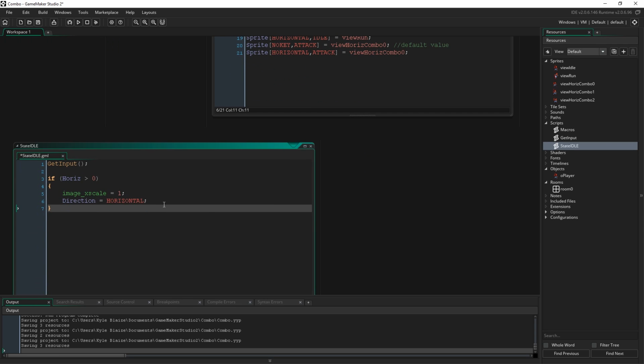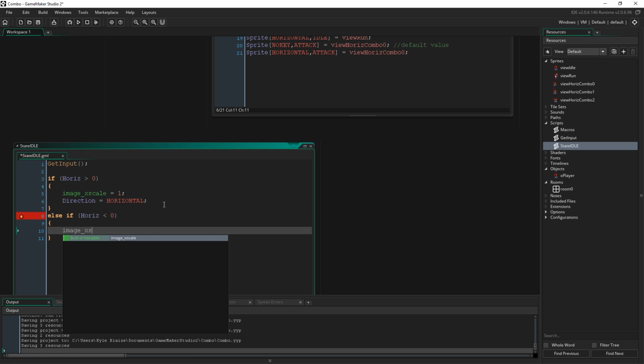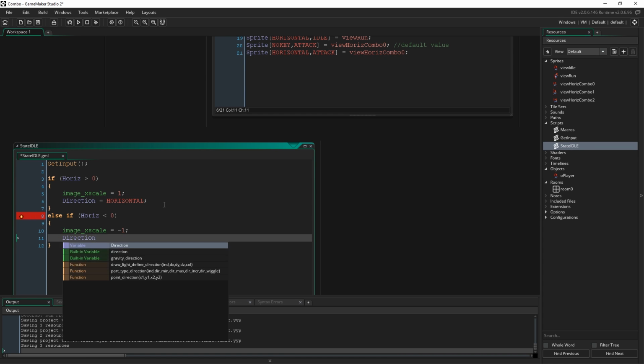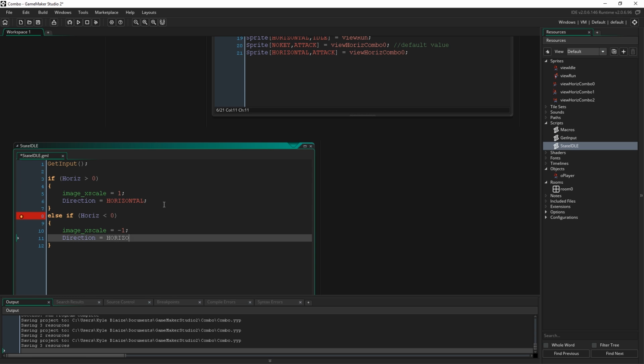Okay, now another thing that I need to do also is check for the left key. So else if horiz is less than 0, then image x scale equals -1. But since we're moving, we're still saying direction equals horizontal.